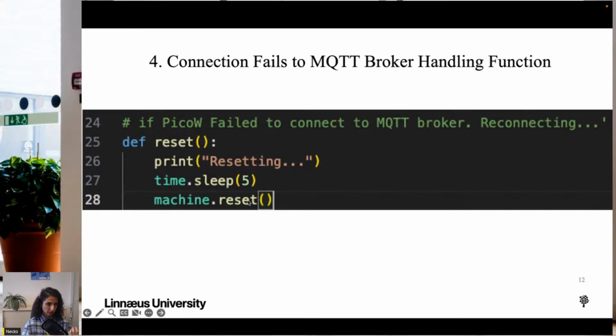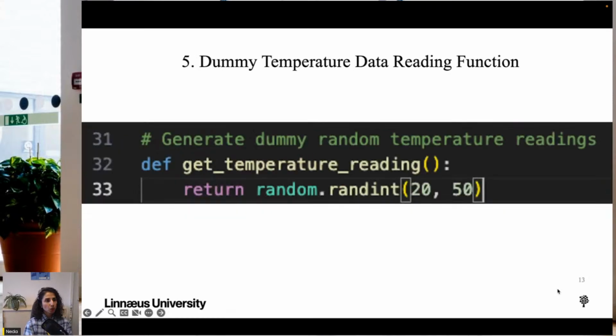Your Pico will be reset by this command. So if Pico fails to connect to the MQTT broker, this function is called, and then it will print the resetting message.